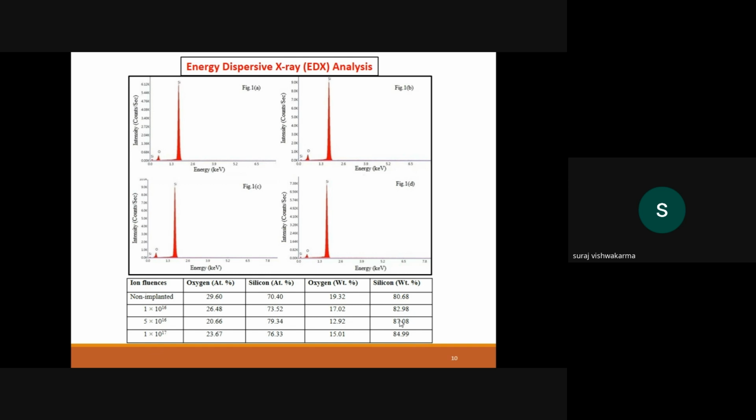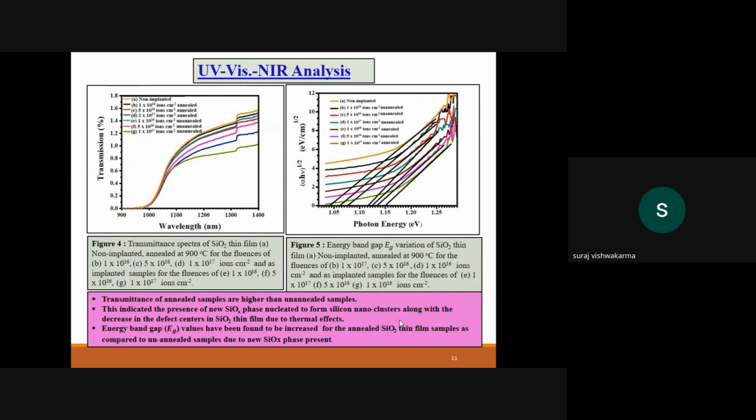This particular analysis gives you the idea that accumulation must be going on, whether or not there is clustering. Now what to do? How to measure the nanocluster size, and whether the band energy is changing, whether our aim of getting the optical output is happening or not? So what we did was this particular analysis.